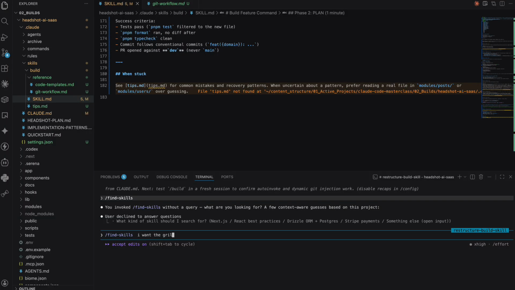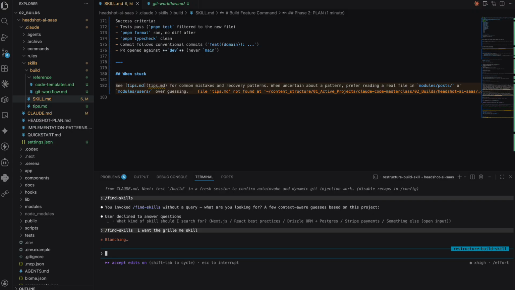It's like a marketplace for skills integrated here that we can search for and install. Find skills. I want the grill me skill. I'm now searching for this grill me skill, but you can also search more abstractly, for example, I need a skill to test my front end or stuff like that.